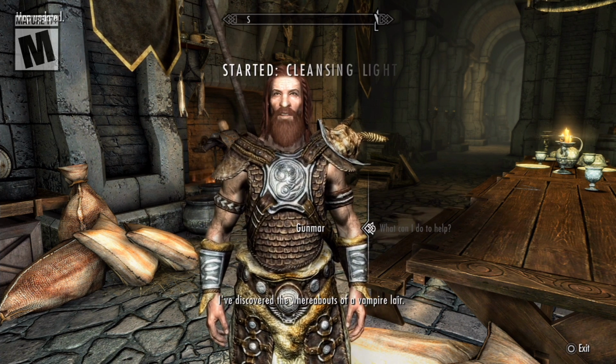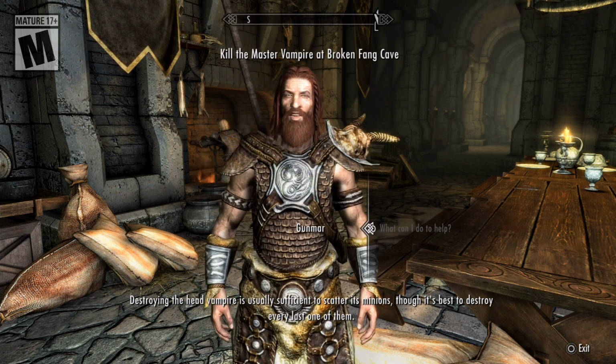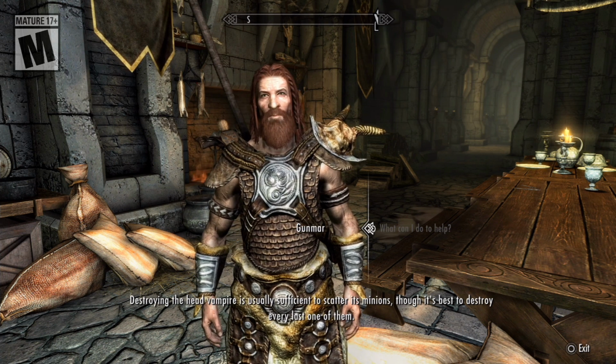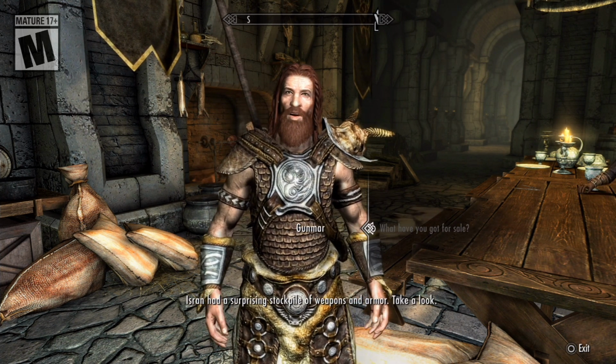I've discovered the whereabouts of a vampire lair. Destroying the head vampire is usually sufficient to scatter its minions, though it's best to destroy every last one of them. Isran had a surprising stockpile of weapons and armor.